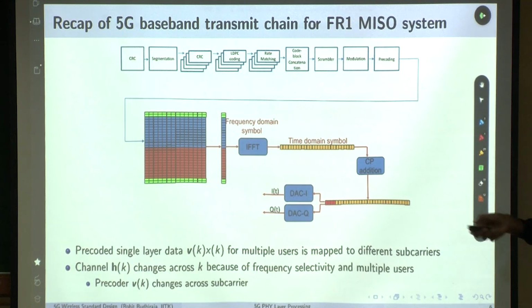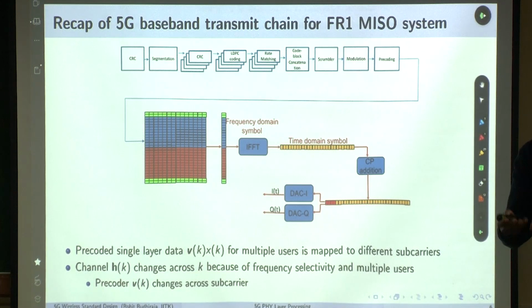So why did I show you this? Look at the use case for which I am designing the system. I am specifically interested in designing a millimeter wave system for a line of sight scenario wherein the channel doesn't change across subcarriers. So I don't have to design a separate precoder for each of these subcarriers. For the entire band, my precoder can be constant. One relaxation. Another relaxation, I don't want to support multiple users. I want to give 400 megahertz to a single user.